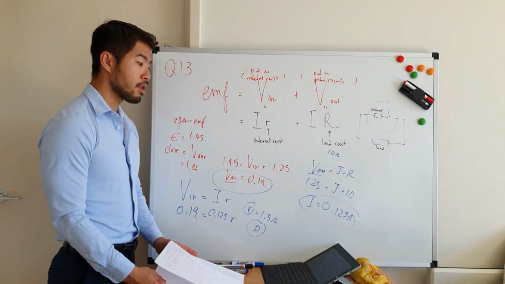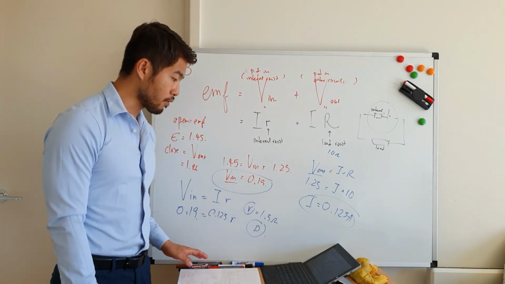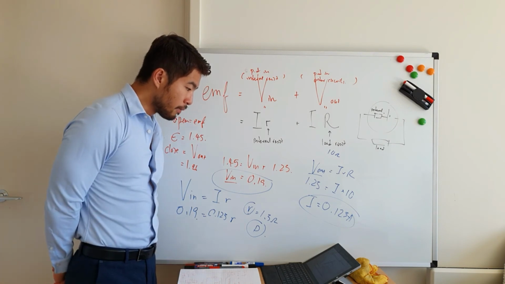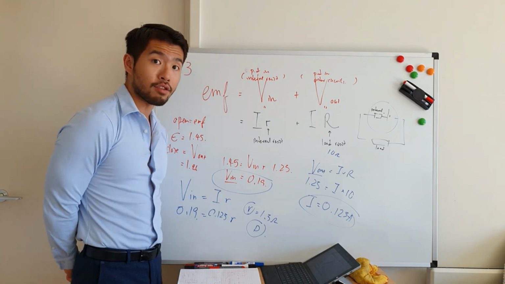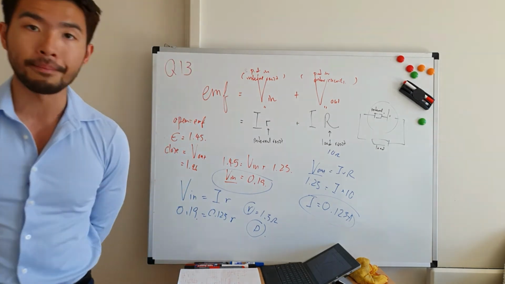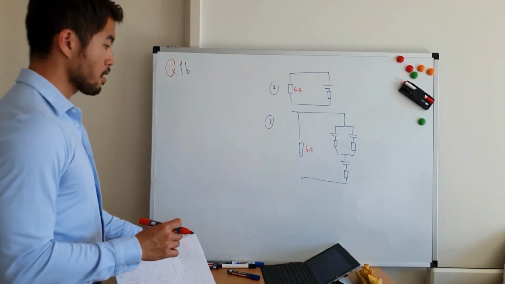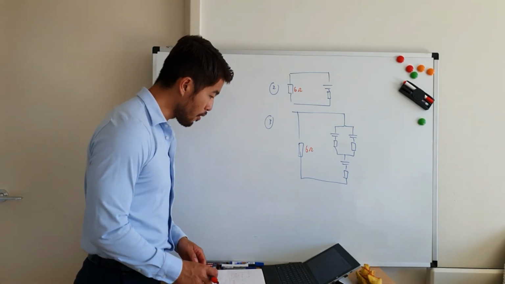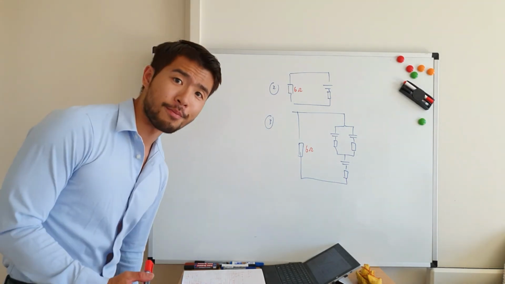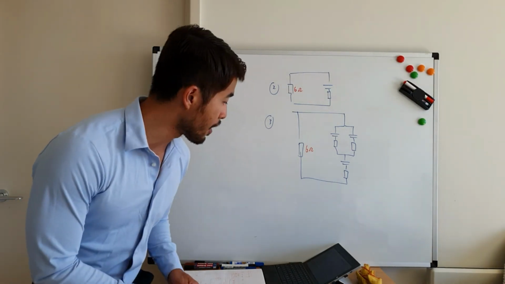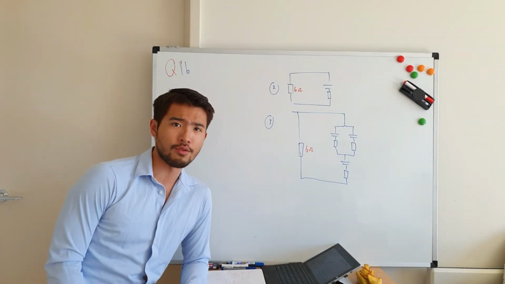If you don't understand question 14, you need to read the marking scheme, because after reading the marking scheme, you will understand question 14. Remember, there's internal resistance, and internal resistance will add to the total resistance. Alright, the last question is question 16. I want you to try part A. If you don't understand this, please go through the marking scheme and have a look. It's quite practical, something that we usually do.